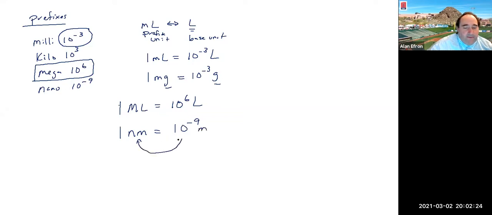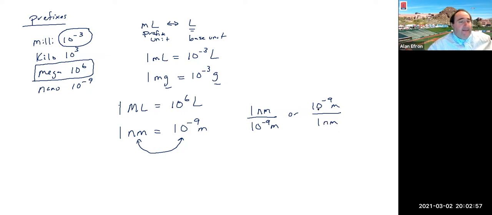Super common. People always get these reversed, and they'll say 10 to the minus 9 nanometers is 1 meter. So keep in mind that when you see that sort of prefix, what it is telling you is that in one of the prefix units, that is how much there is in the base unit. In this case, nanometers and meters, meters is the base unit. One prefix unit is 10 to the minus 9 base units. Question on that there?